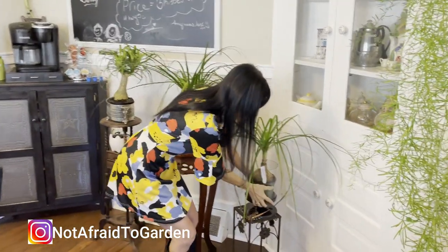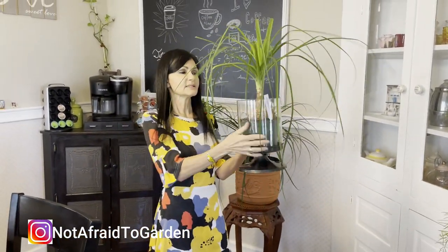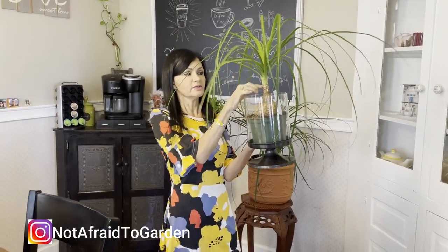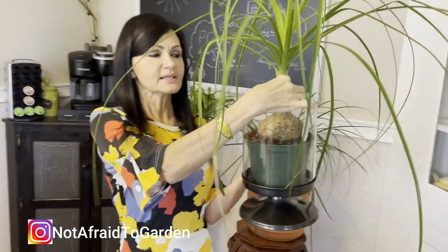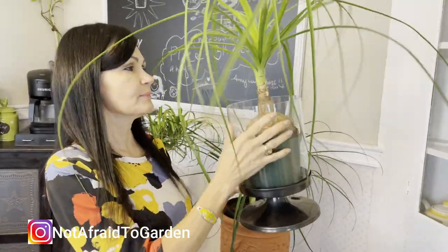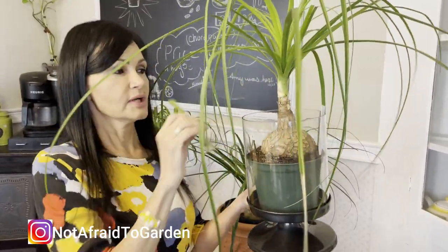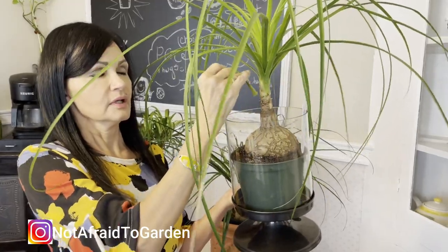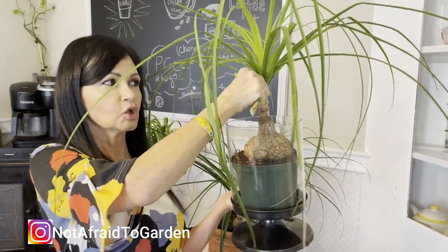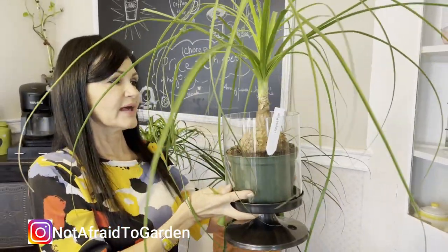Now this is my very first one that I got. So what happens is these leaves dry up, and as they dry, they just come off from the bottom here. So that's how it's growing further up like this. Just as an example, I'm going to peel this one off from here. If I peel that off, you guys can see there. And that will continue all the way up until this becomes like this long neck of the plant. And that's a little maintenance there.